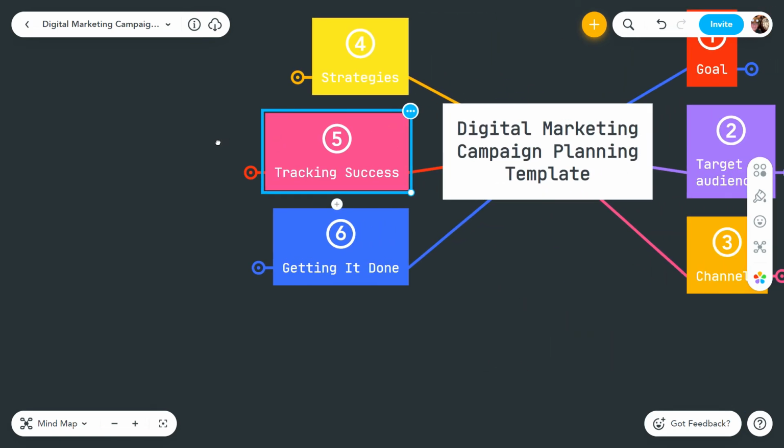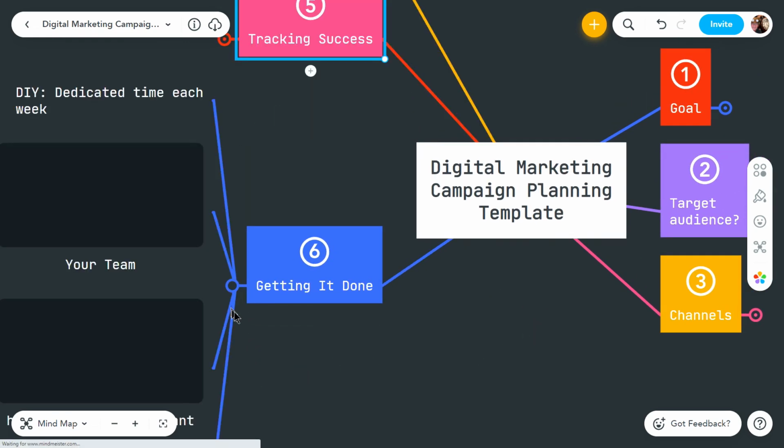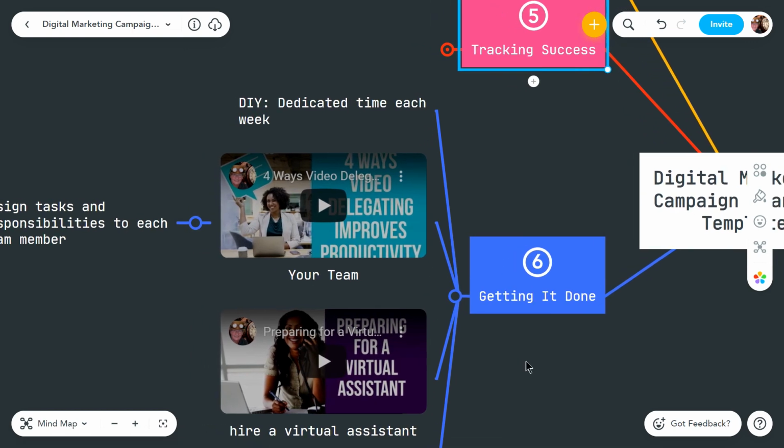Now, how do you get all this done? You might be going, okay, that's starting to sound like a lot of work, Garland. So there's a number of different ways you can do this, okay? So first off, if you're doing it yourself, you need a dedicated block of time each week. Say, this is my digital marketing time. It is sacred. Nothing can disturb me during that time. I'm going to turn my phone off, turn my email off, and I'm going to work 1 hour a day on my marketing, or 2 hours a day, or whatever it's going to be. So if you want to do it yourself, that's how you do it.